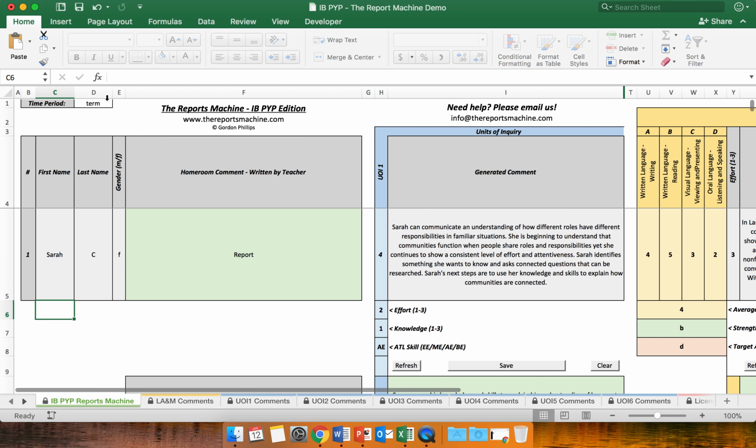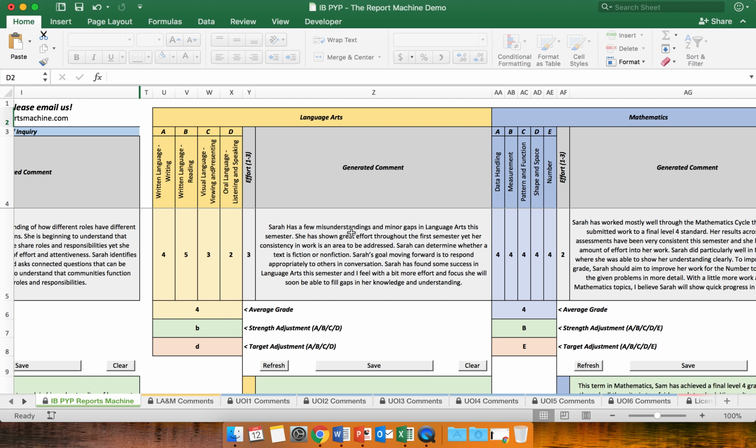And we've also got the time period. Now, if you are assessing per semester, for example, if we type in semester at the top, let's see if they've used it for these comments. Here we go. Sarah has a few misunderstandings and minor gaps in language arts this semester. So you can change this to any time period.